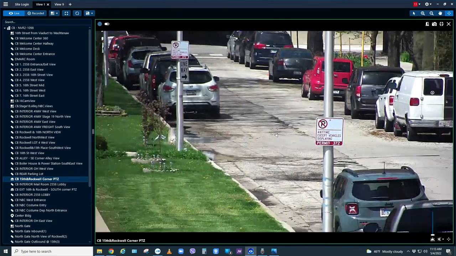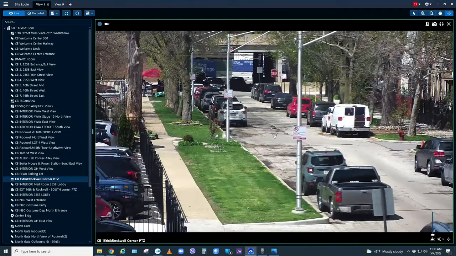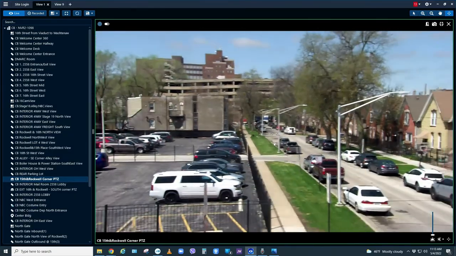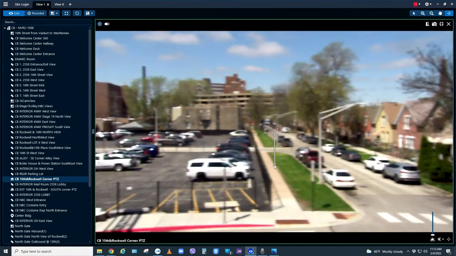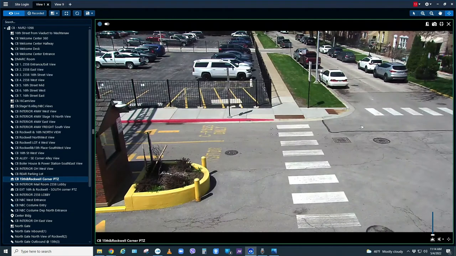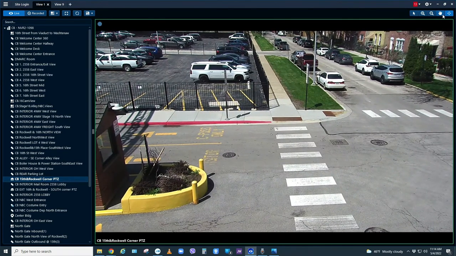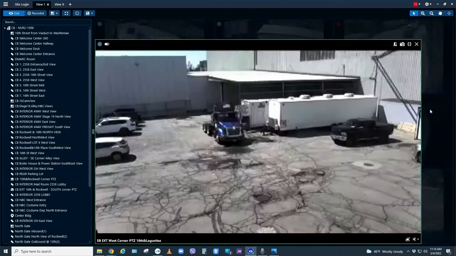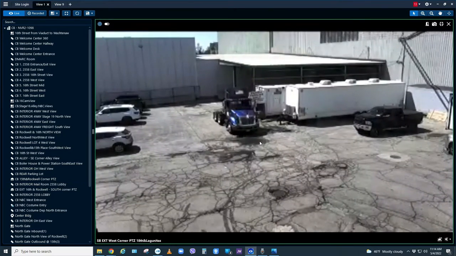So that's great. I'm going to zoom back out here and I'm going to just show you one difference when we're using an Avigilon PTZ, because it of course does all the same pan, tilt, and zoom functions, but it just works a little bit different. Now, for me to double click out of this, I have to switch back to my mouse tool. So don't get yourself confused with that if you're actually using it.